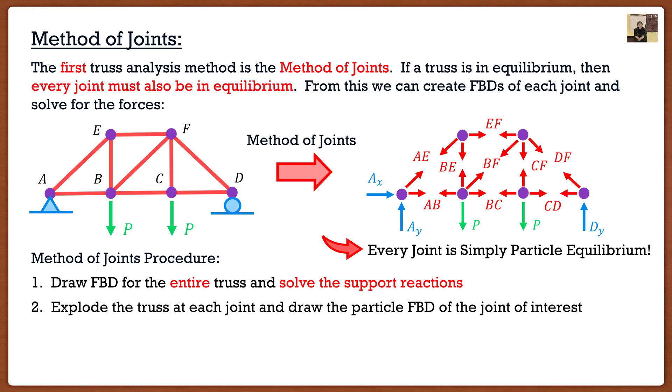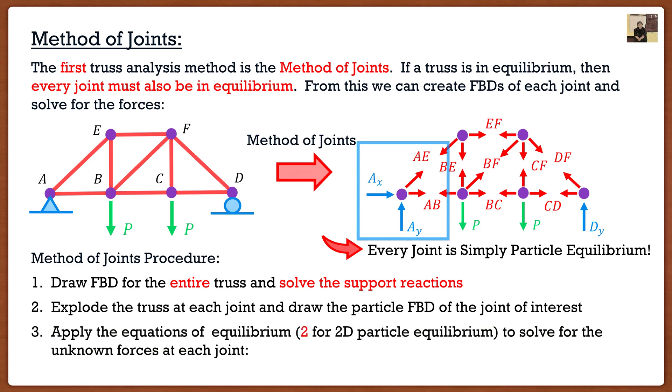After that, I'm going to draw a free body diagram of the joint that I'm interested in. So let's say inside of this truss, I'm really concerned about the force in member AE. So what I can do is I can take this particular joint and use this as my free body diagram. Now, if we look here, we can actually solve for this joint using our particle equilibrium. So remember for particle equilibrium, because we don't consider moment, we have two equations in our 2D scenario. And if we look at this free body diagram, we actually only have two unknowns. It may look like four unknowns, but remember in step number one, that's where we solve for our support reaction forces. So when we get to this step, AX and AY, we already know what they are. So therefore we have two unknowns, AE and AB. And again, two unknowns, two equations, we can use sum of the forces in the X equals zero and sum of the forces in the Y equals zero to basically solve for AE as well as AB. And that's it. That's actually the method of joints. It's actually really simple.